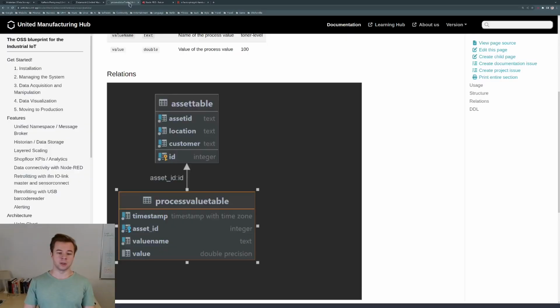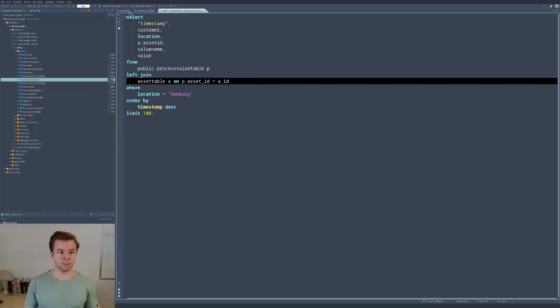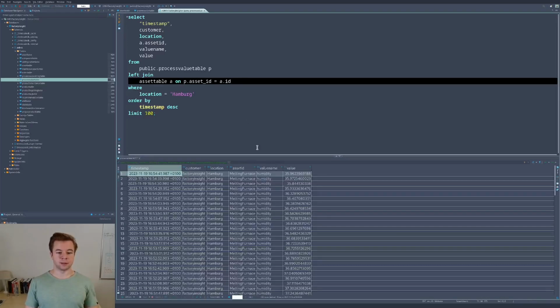That will remind you, I'm just making use of this relationship between the two tables. Now, if I execute this query, we see that indeed we have our timestamp for the customer Factory Insight, location Hamburg. For our melting furnace, we have our humidity values as floating points. This is to show you that we can query the data easily with DBeaver.